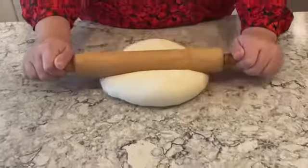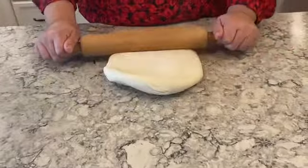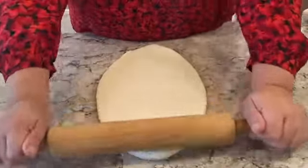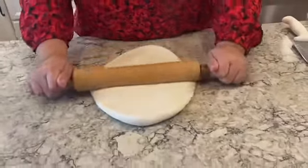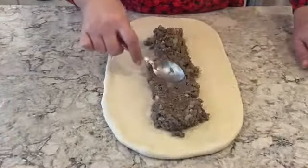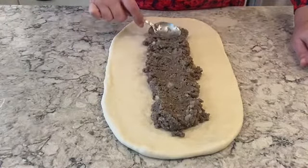I'm going to take the dough. I'm going to pat it down a little bit. And now I'm going to start rolling it. I want to roll it into an oval shape. And I already moved it around a little bit, and I had to let it rest so it can stretch with me. So if you're doing this and it's stretching back out, know that you just need to rest it for a little bit longer.